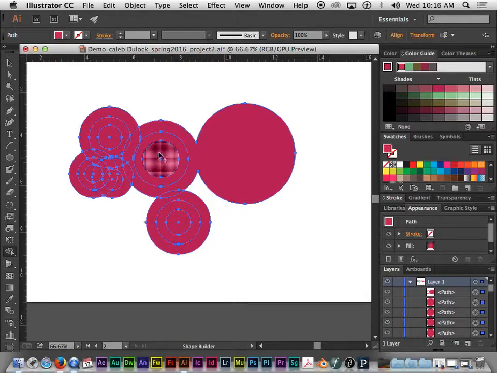So if I click on, for instance, this inner circle, that will cut out and separate this circle from the design. If I come over here into this region, I can actually go in and add these together. I can add these together and these. All to make kind of new, unique forms as I go.